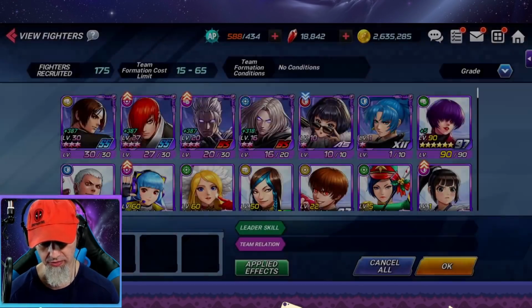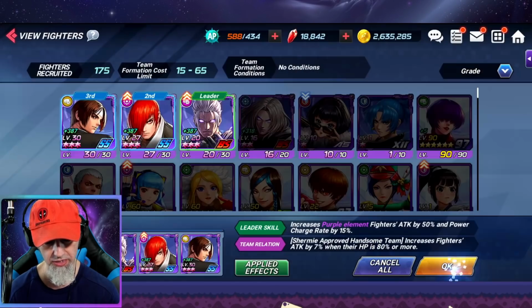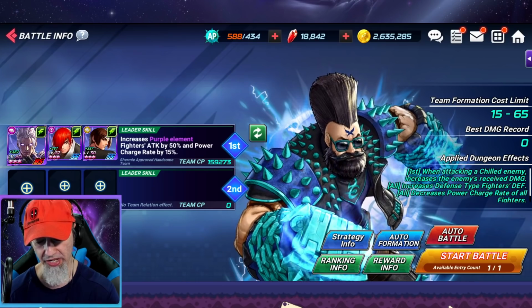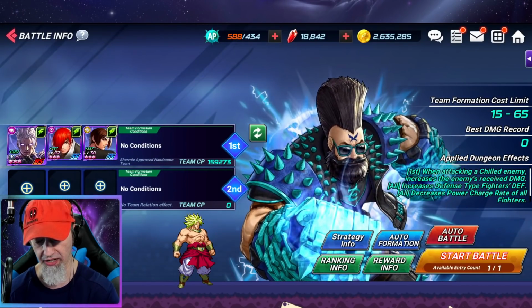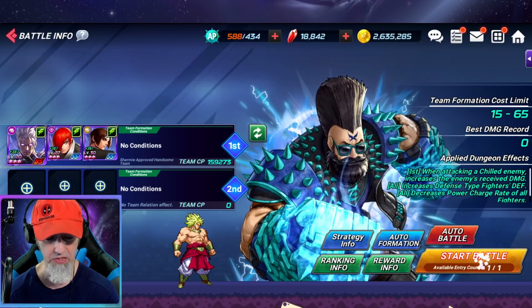Actually, you know what? Let's do something here. Let's set up a little team. Yeah, we'll use that PG rate from Zero. He's already got a card set on him. Let's make sure he's got his card set. I know he does. We had a green icon there. And so does Kyo. So, let's see what we can do here.